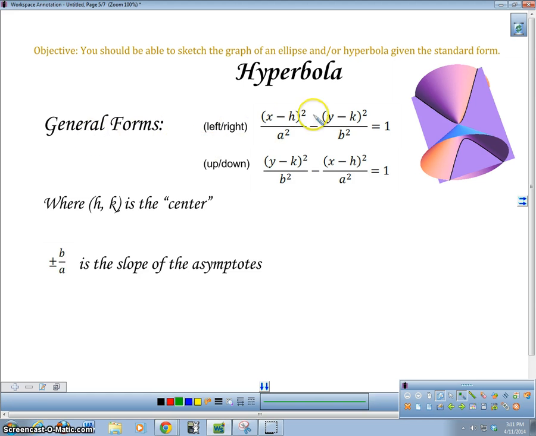Now hyperbolas, their general form is similar to the ellipse. They have a 1 here. We have an a squared and a b squared. But the difference between a hyperbola and an ellipse is that there's a minus here. And we know that subtraction is not commutative. So it really does depend where this minus is, whether it is in front of the y squared or in front of the x squared. b I'm going to always put under the y, and a I'm going to always put under the x. And the reason for that is because the b over a is going to give me the slope of my asymptotes.